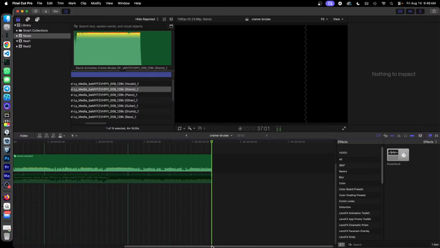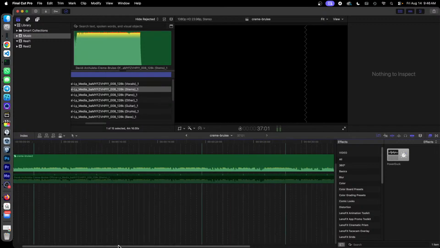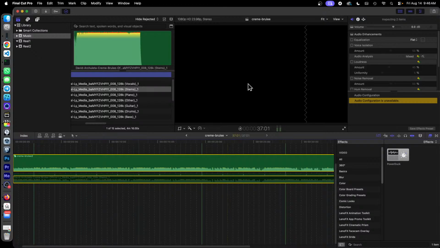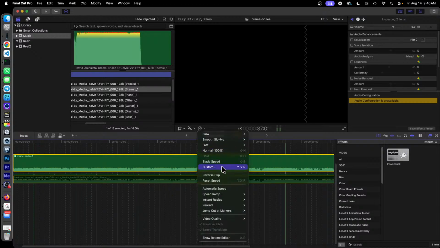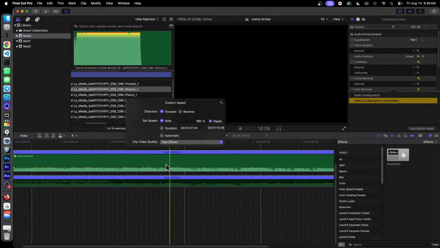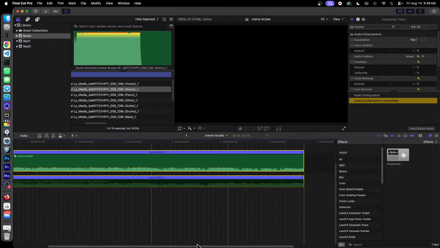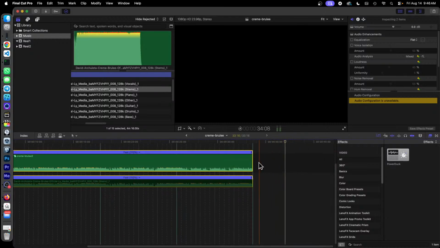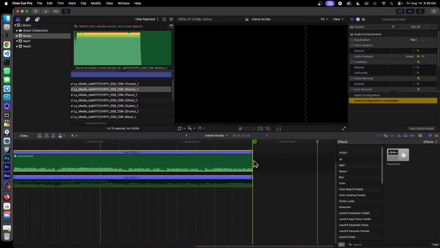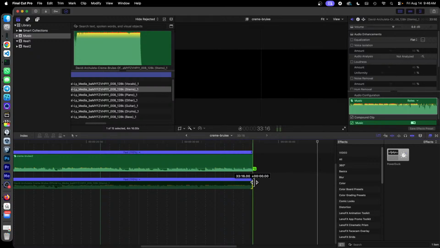Now we will do the speed up. To make it more interesting, we're going to speed up by 10%, so that it's a bit faster. To do that, I'm going to select all the clips, Control A, then just say speed up, custom, 110%. Okay, so now it's sped up by 110%. Let me see where everything is all trimmed nicely. Last time we had some problems with this alignment. It was a bit off, but let's just drag it again. So I'll drag it and snap to the beat. Drag it and snap to the beat. Okay, good.